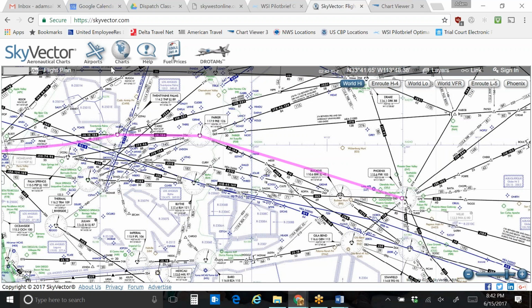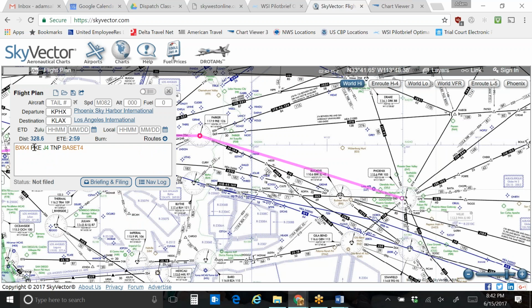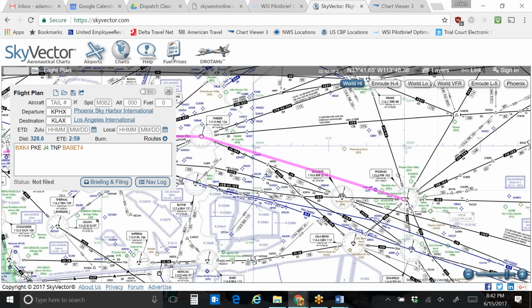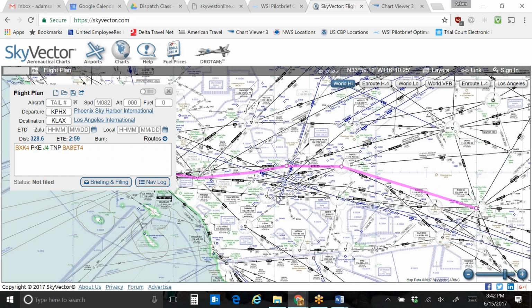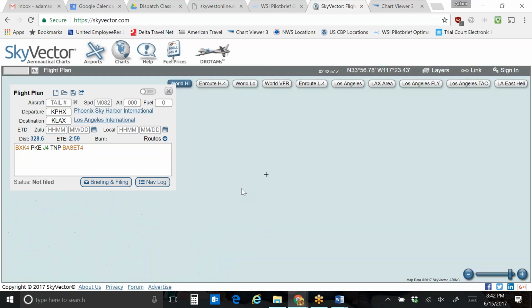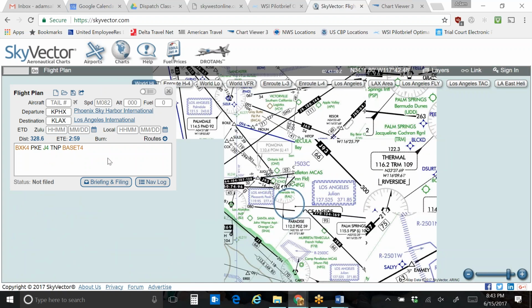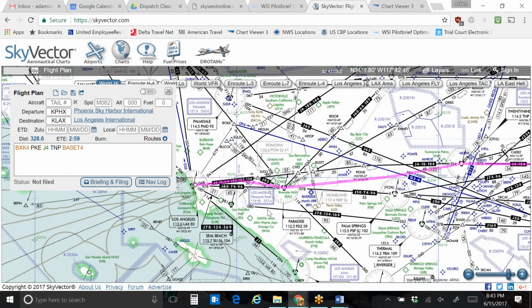That's kind of weird though, because for some reason it's not connecting to the... I'm not sure why that's not.